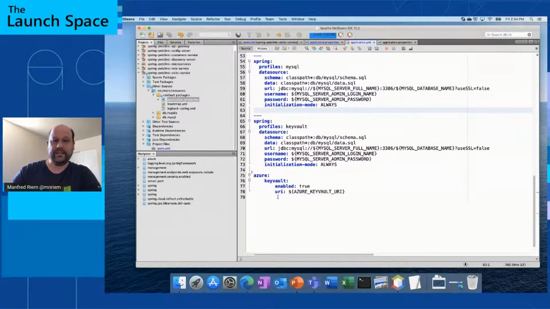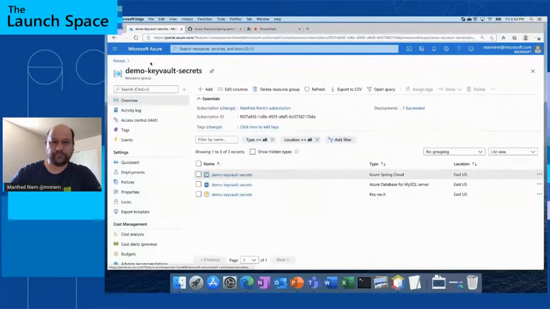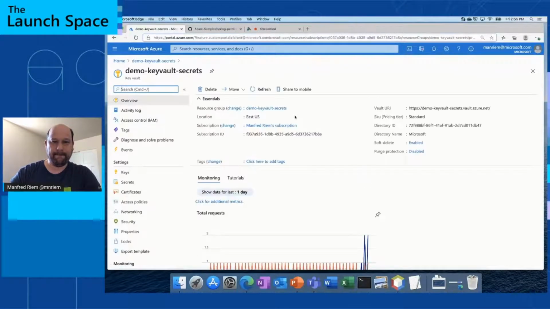The URI needs to be the same URI, which I will show for this particular application, is going to be found here. So this would be the URI that you would need to pass when you deploy the application, once you've done everything to get the configuration done. For this particular example, this is the URI. In your case, it would obviously be the URI of the Key Vault you have created.